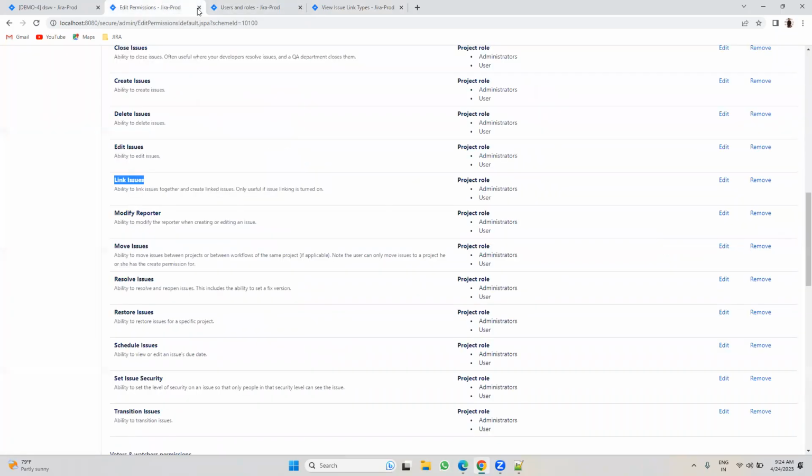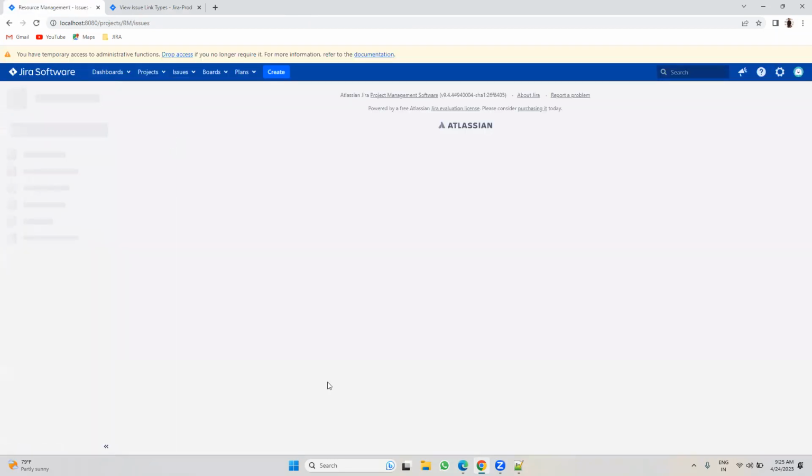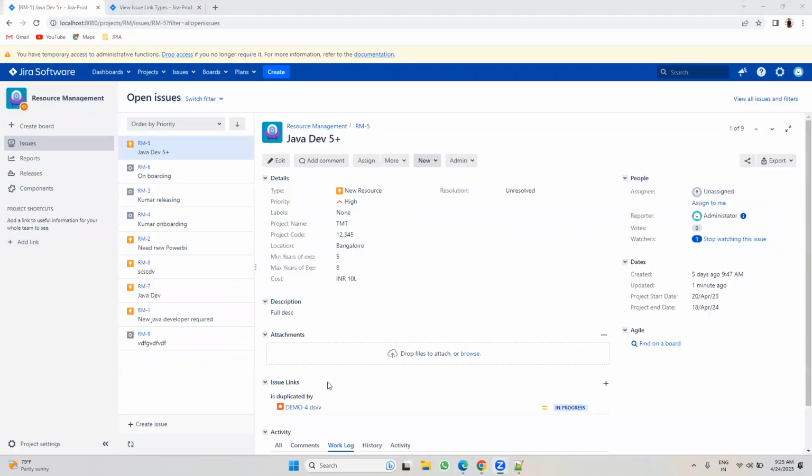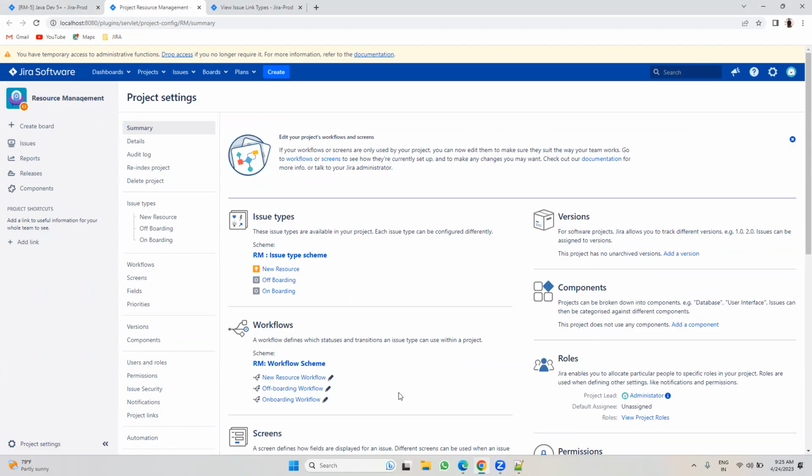The second topic today is we'll go to RM projects again. Guys, people who have not completed the workflows will not understand this coming topic, but you can listen to it, and when you are practicing workflows, then you'll understand this topic. First of all, I'll go to the workflow and click on a new resource.